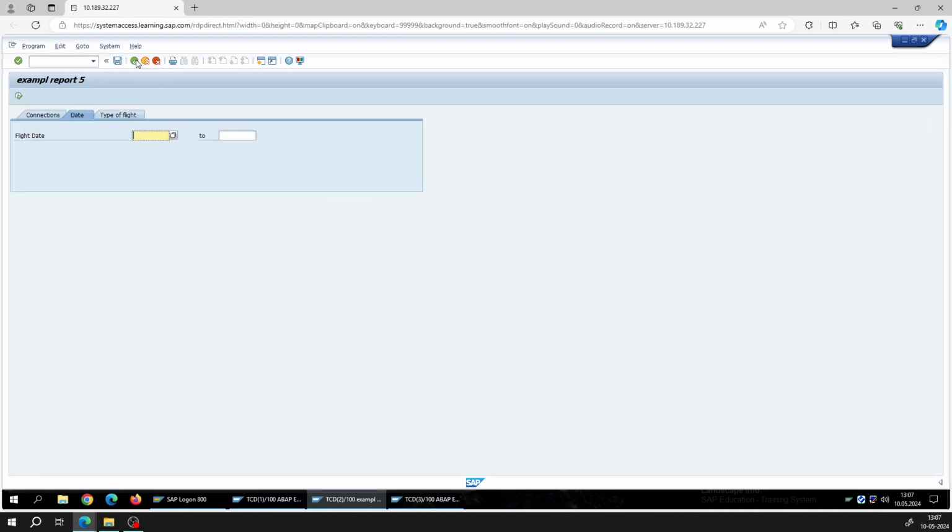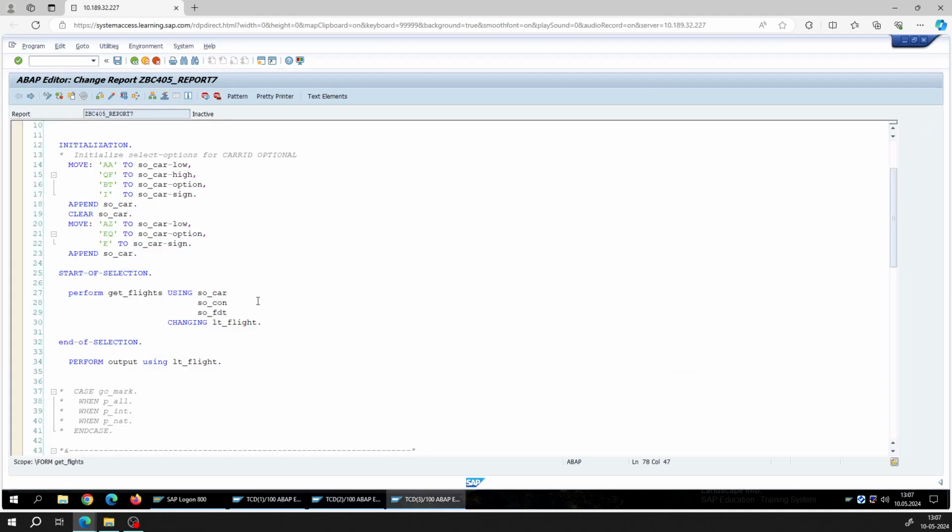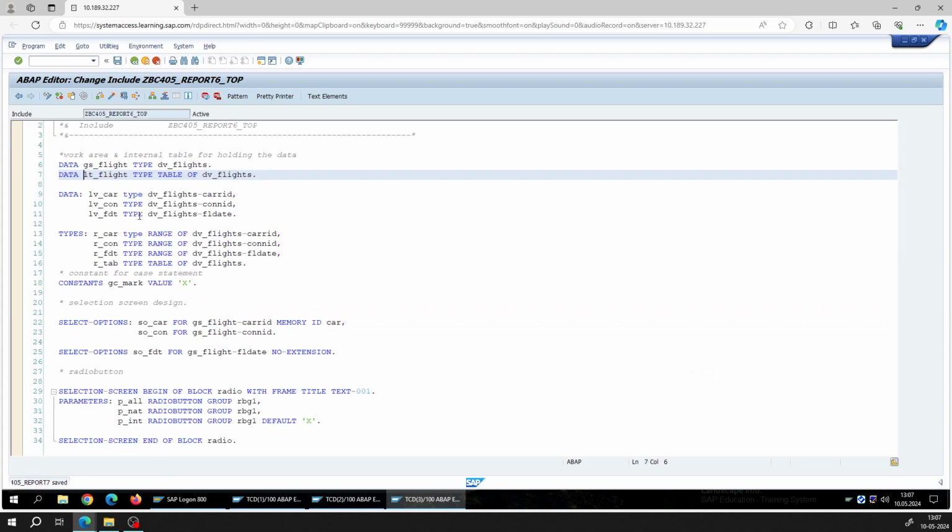So just go back to this program and add the bracket over here. Now check. There are no errors. For this lt_flight we have not passed any bracket, because if you double click, it is already declared as a table type, right?